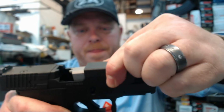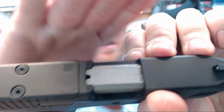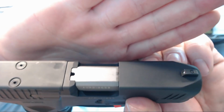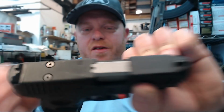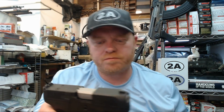Okay. It does feature a loaded chamber indicator. Now they got rid of the manual one with the G2C when they went into the G3 series. However, there still is a sight window, and you can look in there if there's plenty of light, and you can see the little shiny brass or maybe steel casing in there. So that's your loaded chamber indicator right there. It's just a little hole at the rear of the barrel hood, right?